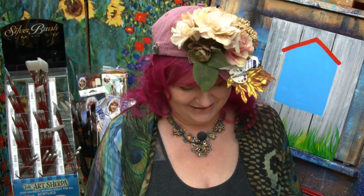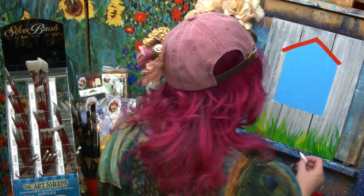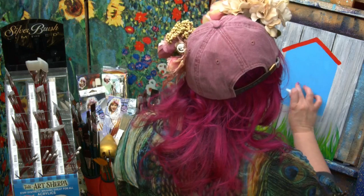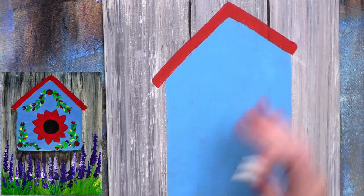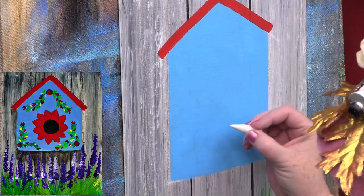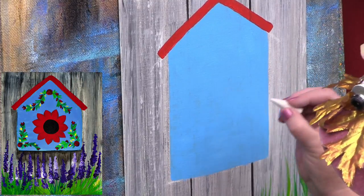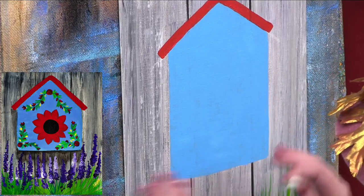All right, so I've sharpened my chalk again. I was wondering what that sound was. And this is just going to help me block in some things. I like to use this because it's so easy to take off my canvas. You want the kind you use on chalkboards. If you get the kind that's called oil pastel, that's no good. Oh, definitely, don't do that.